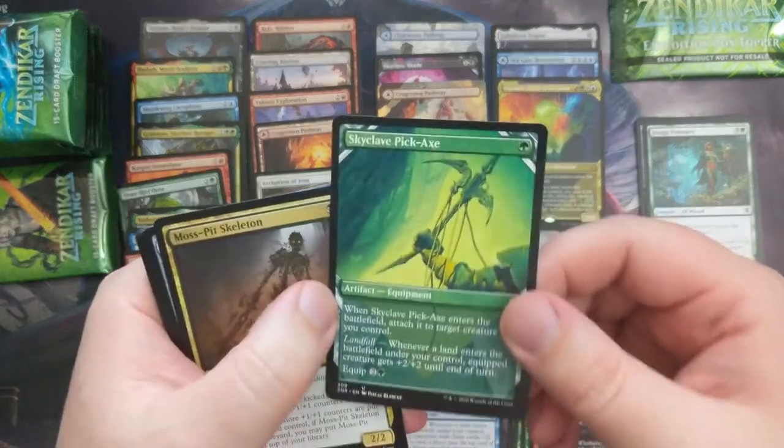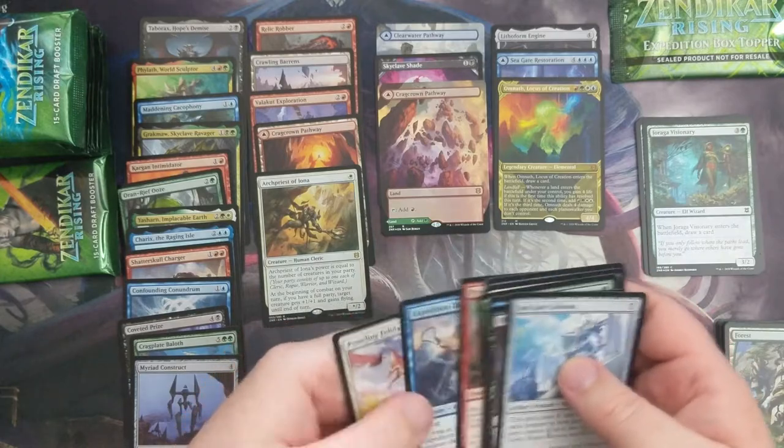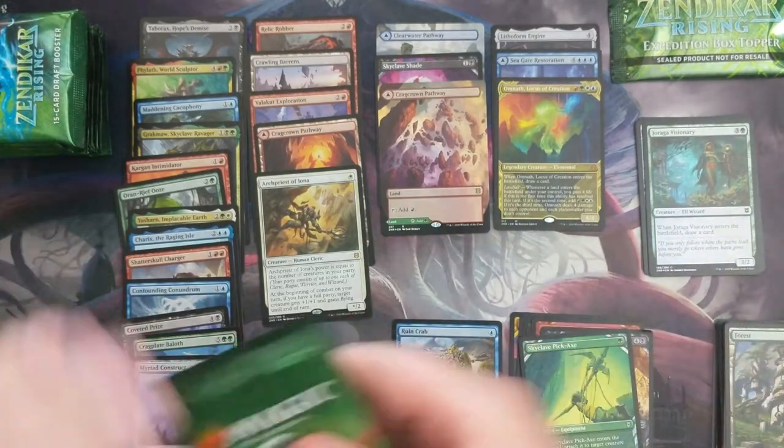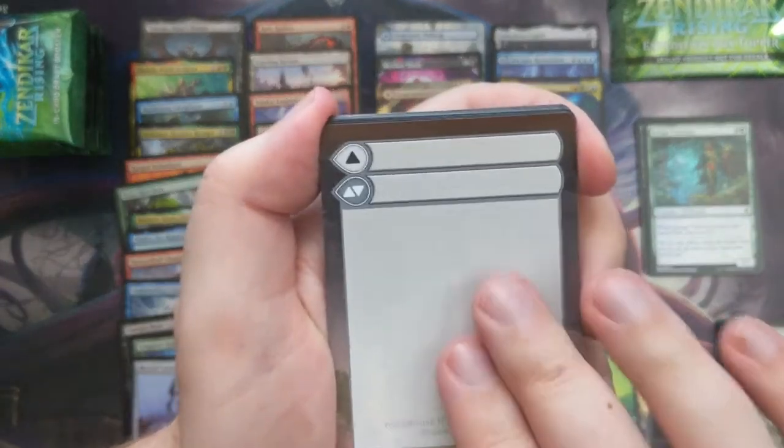We got a Showcase Skyclave Pickaxe. Nice. Another showcase card? Nothing. All right. This box has been fire so far. My goodness.